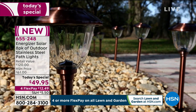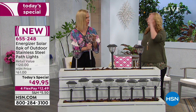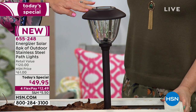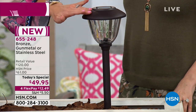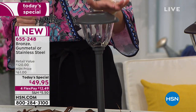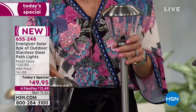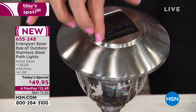These are glass and metal, and stainless steel. Let's go through the colors, Tracy — which color should we pick for what kind of house? You have three color options. Starting near Helen, this is your bronze. If you're looking for that darkest color, something close to black but just a little softer, this is where you want to go — it has a beautiful matte finish. Then we have the gunmetal. Grays have become so popular in decor — fantastic with driftwood furniture. And then we also have the brushed stainless steel, which is a little more modern. Maybe you just want a little bit of shine in your yard.